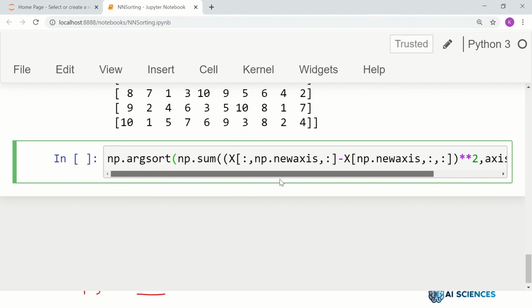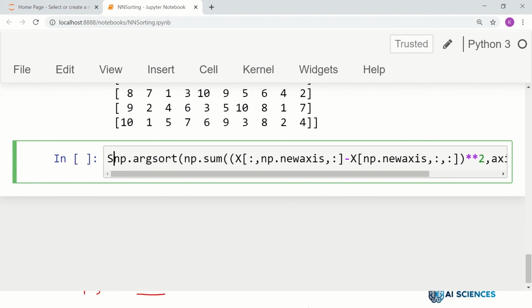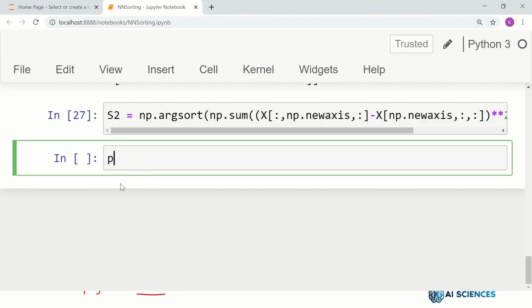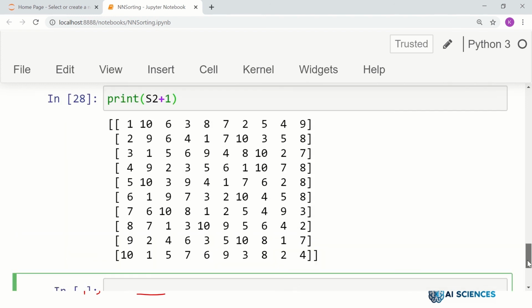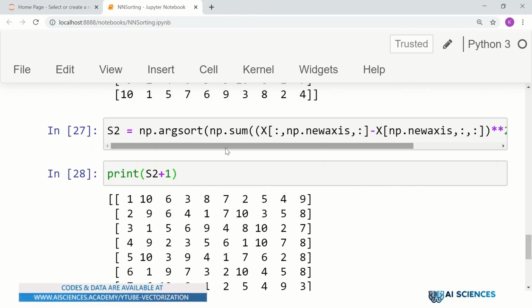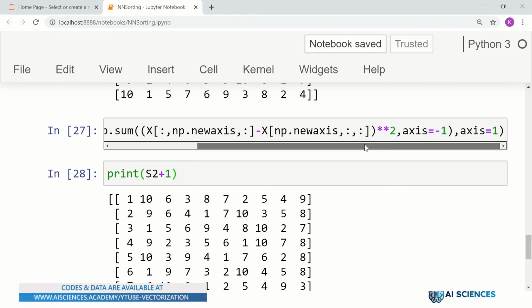Let me write that as S2, and that's the one-liner for it. That's S2. If you just see print S2 plus 1, you get this. How cool is that? So all that process in just one line. Oh my God, that's awesome, and that's a beautiful one-liner.